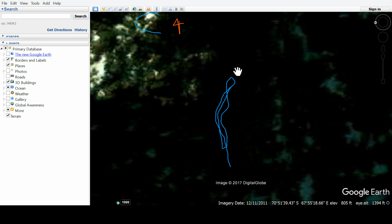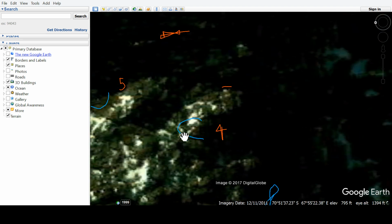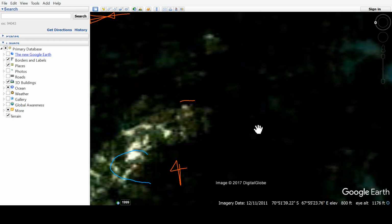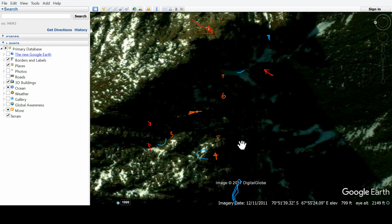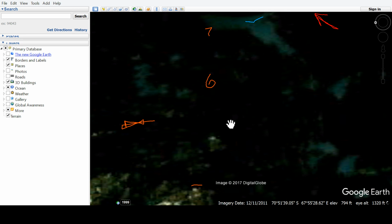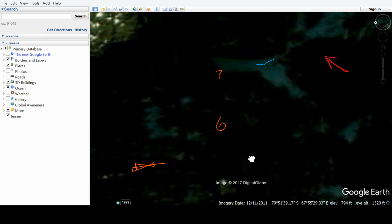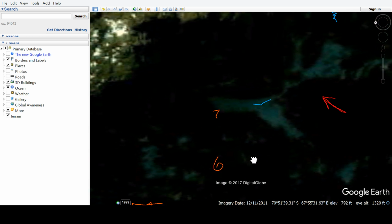Here's number four. Here's an example of a gold one. It looks like a bowling ball. There's like three black marks on this gold sphere, but they're all over the place. There's a lot of them. We get a bearing. Look at these, these are all structures. So here's an area that's very, very interesting.